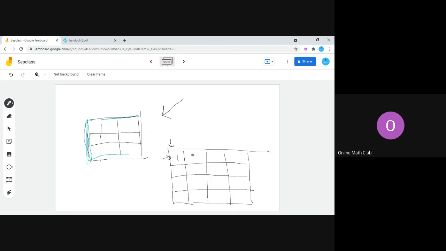So maybe I can have a 2 here. I might as well have a 2 here because I have to have it. The thing is, I can just fill this up with 1, 2, 3, 4, and I'm going to put the 5, 6, 7 here. You'll notice that I have to have 1, 2, 3, 4, 5, 6, 7. And interchanging 2 and 5 everywhere in the grid doesn't matter.